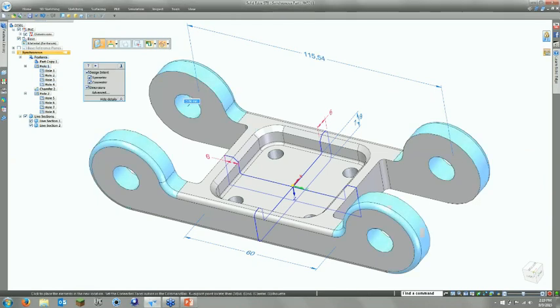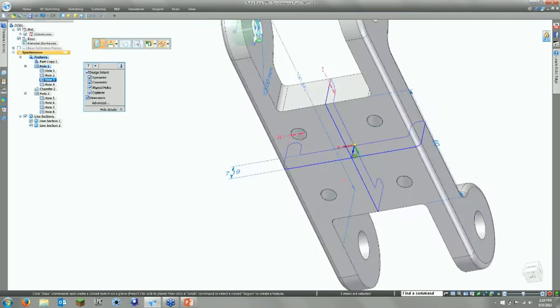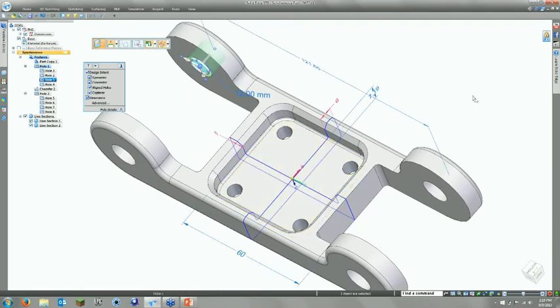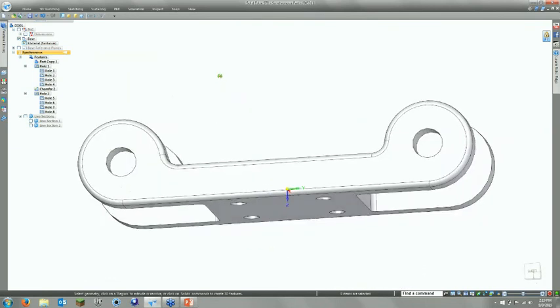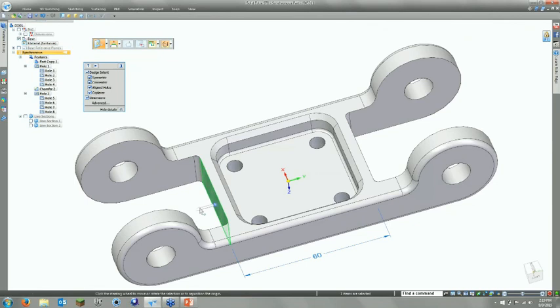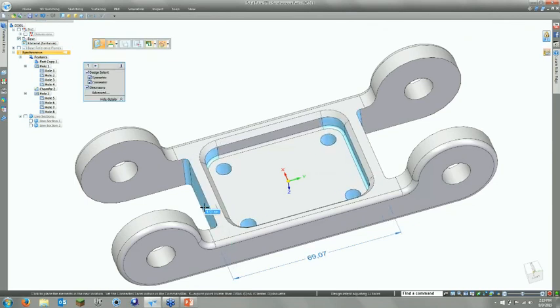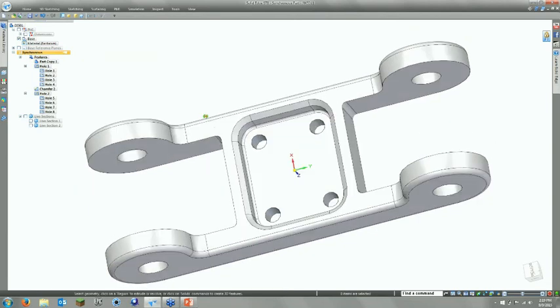I have locked something there, but anyway, back to the part. So again, that is all these up. That is my design intent to go through and make a new part from a previously designed part, and you can see how fast and easy it was building that intelligence into your geometry and having it maintained, completely changing the design within a few minutes.